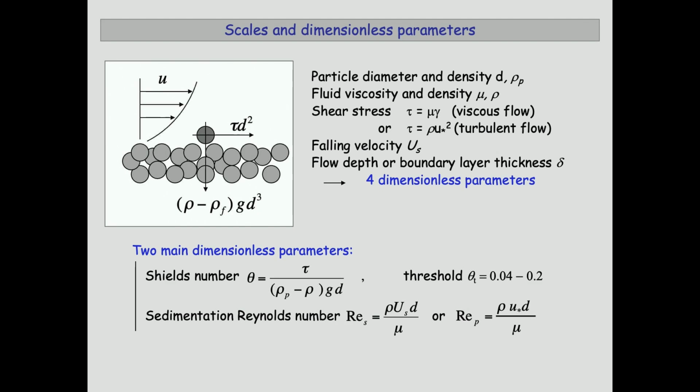The characteristic of this kind of motion is that we have a threshold to induce motion because of the disorder of the bed surface. And the other important parameter is the sedimentation Reynolds number, which is built with the sedimentation velocity, or what we call the particle Reynolds number, which is built with a typical fluid velocity at the bed level, which is here the friction velocity defined here. So these 3 parameters are not independent; there are 2 independent parameters.